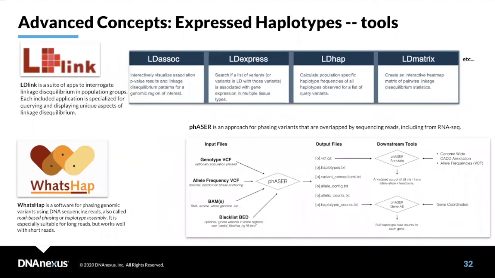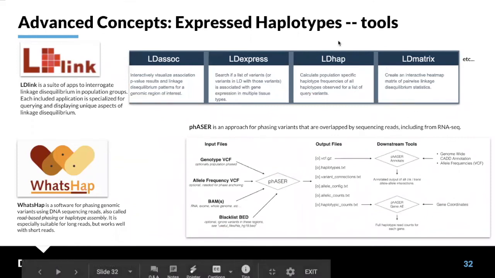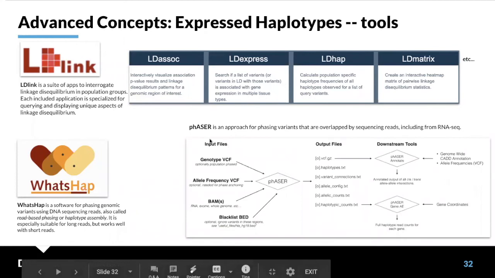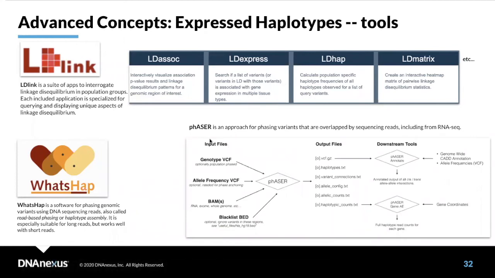And now it's relatively easy to look at linkage disequilibrium as well as haplotypes. So check out LD-Link and similar tools, as well as WhatsApp. And then Phaser from the Lapidin lab is something that I've been really excited about for a while, because not only will it do phasing, but it will also tell you about expression in those phased genomes. So, three tools to check out. And by the way, kudos to my friend MedHat at Baylor College of Medicine for making WhatsApp into a DNA Nexus applet. So if you're a DNA Nexus user, ping me. I'll send you over the applet for WhatsApp.